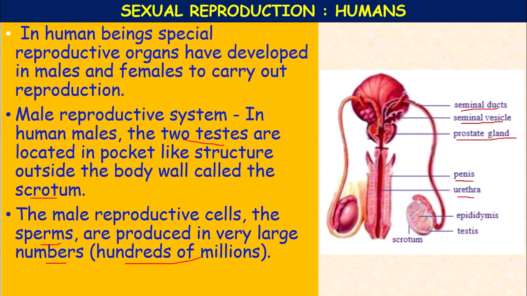It is a common duct for urine and the passage of spermatozoa. Epididymis, and it opens into the testis. Okay, this testis lies inside a pouch-like structure, the scrotum, because the internal environment is not suitable for the spermatozoa. Spermatozoa require a lower temperature, so the internal temperature may kill the spermatozoa. That's why they are placed outside the body in the scrotal sacs.